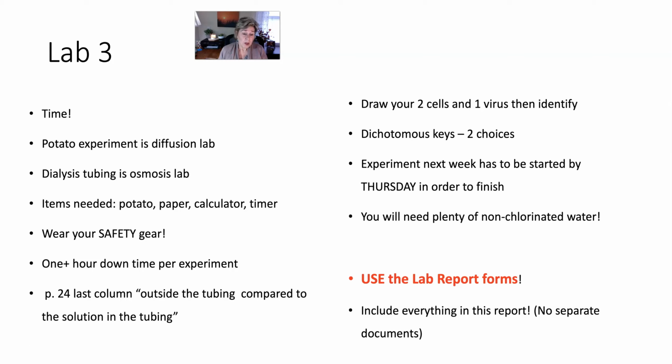For all of these, you need a potato, paper, calculator, and a timer. You can use your phone. Everybody's got a phone now. Wear your safety gear. That potassium iodide is not friendly. So make sure you wear your safety gear, including your eye protection and your gloves. There's about 1+ hours of downtime per experiment. You can get both of them set up if you want to, which I would recommend. But realize that these are going to take some time to do.